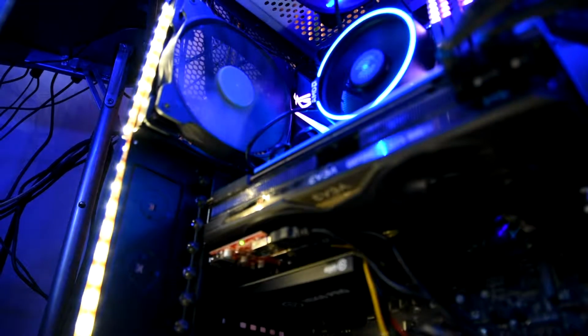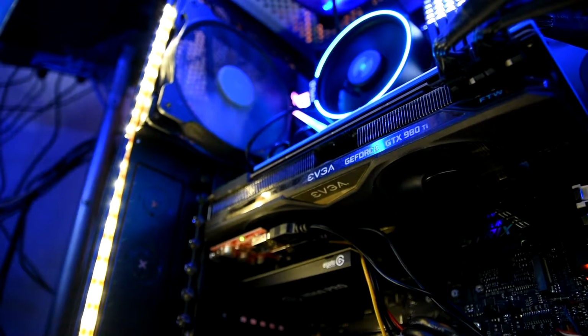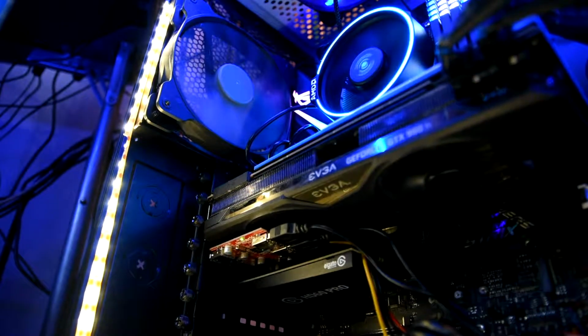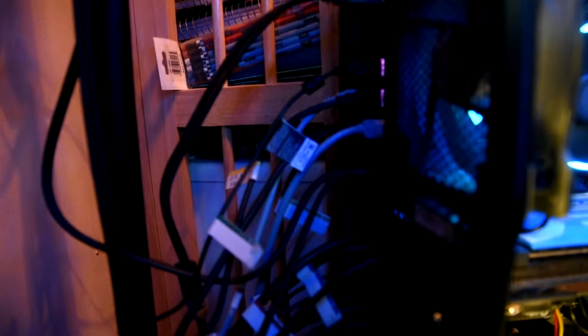The White Yeti hasn't changed too much in the sense that it has a lot of the same parts. I'm still using a 980 Ti. I still have my Elgato HD60 Pro capture card, and I still have my USB 3.0 expansion card for some internal USB stuff, mainly just the LED lighting and such. And I have a lot of peripheral devices hooked up to the back of the White Yeti. It looks ridiculous. It's crazy what's plugged into it.